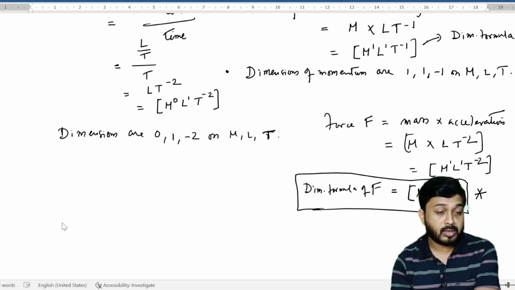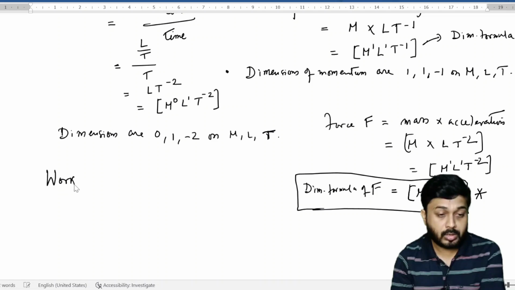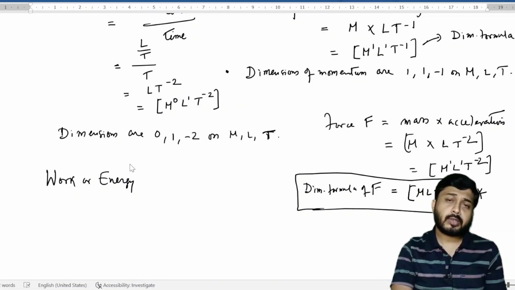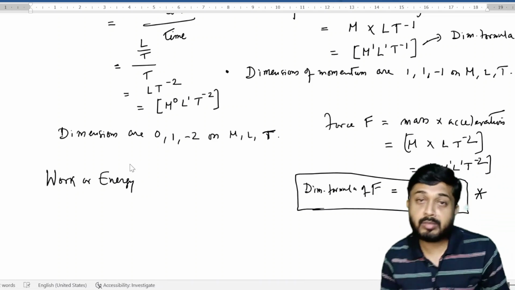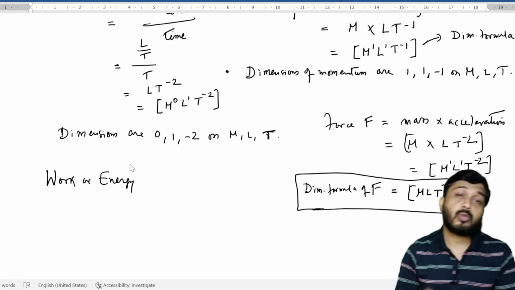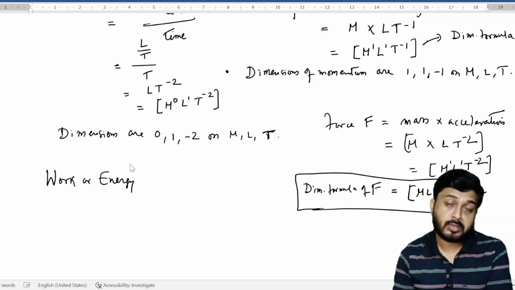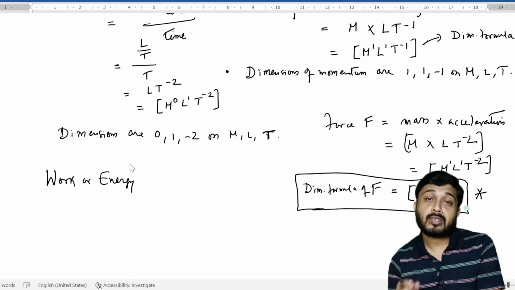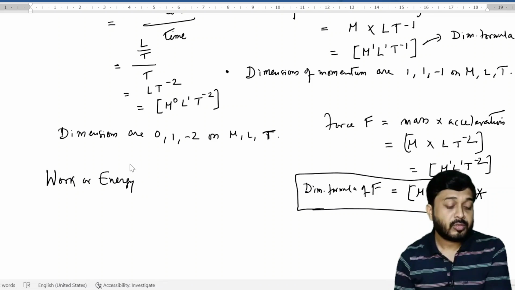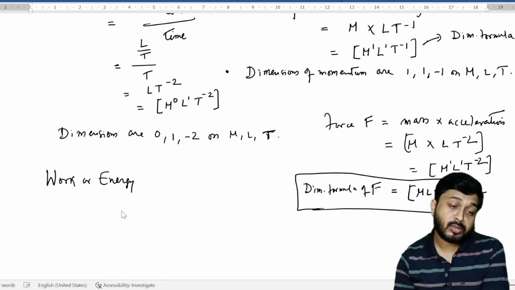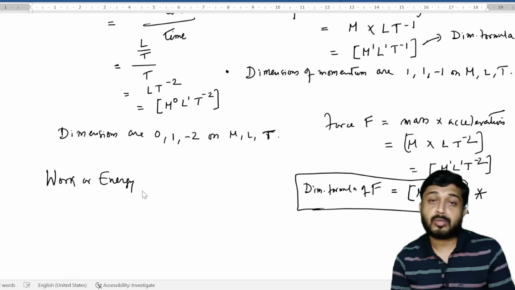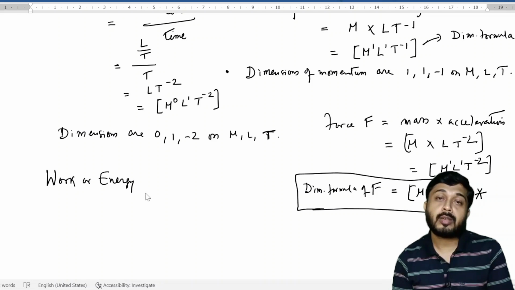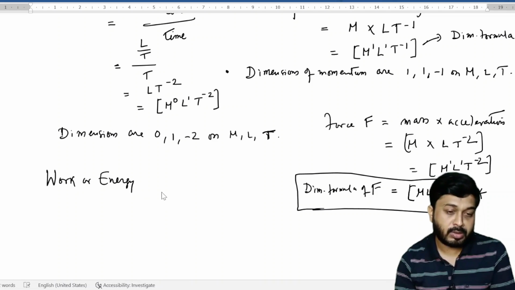After that, let me tell you about some other quantities: work or energy. Work and energy are basically two very similar things. You have all already gone through the work energy theorem. You all understood it in your 10th standard, right? Work can be converted into energy and vice versa, and these two things are measured in the same SI units, right? So work and energy are synonymous, almost similar quantities. The dimensional formula or the dimensions of work and energy are necessarily the same, right? So let us find it out as well.